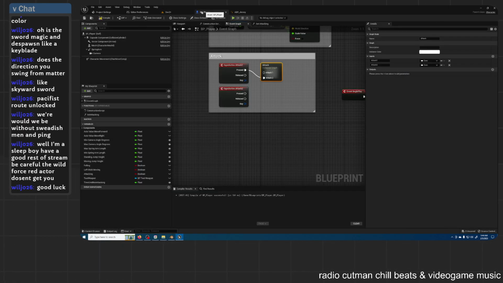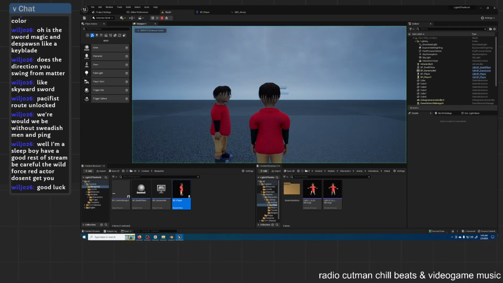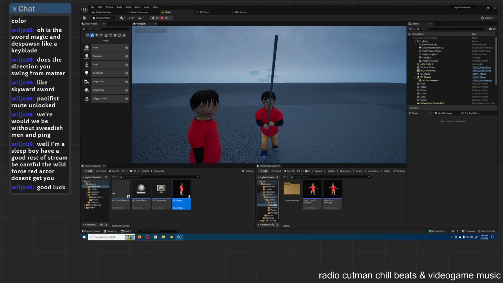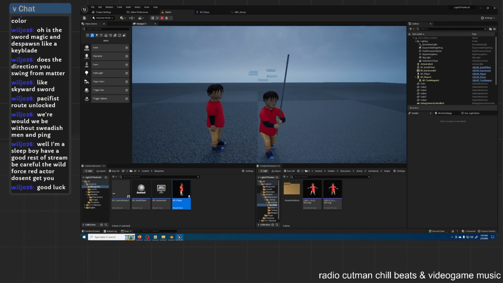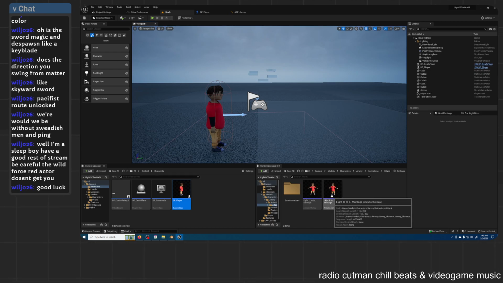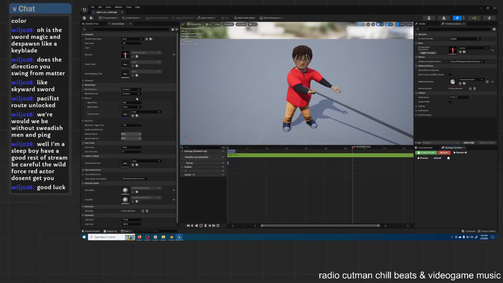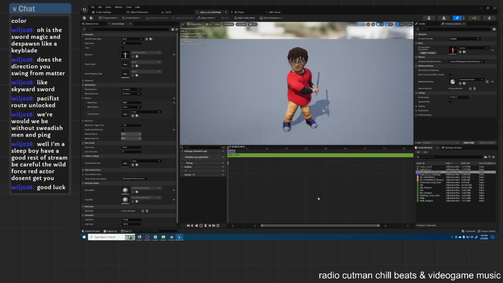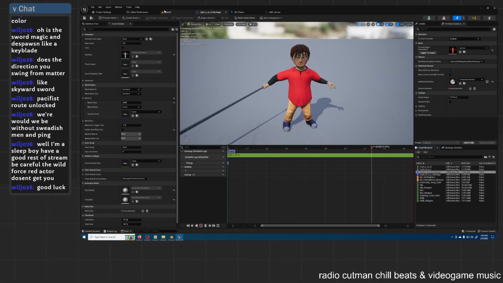So if I compile and save, play it, if I press X, okay, yeah, it does what it's supposed to, except I gotta change it in the montage, so I just gotta do that real quick. What was it in the other one? It was 0.001.